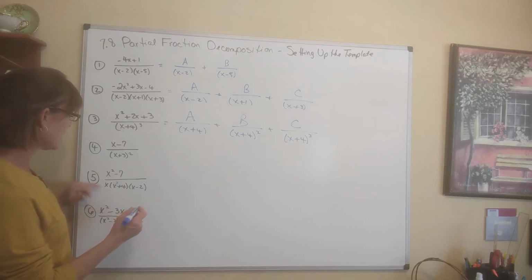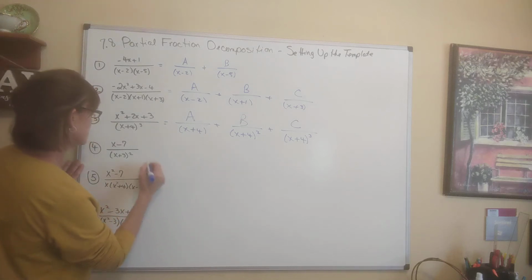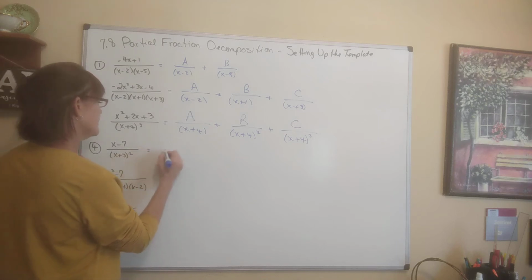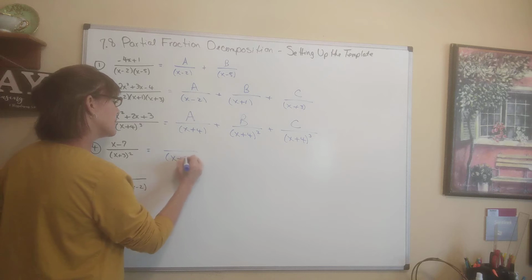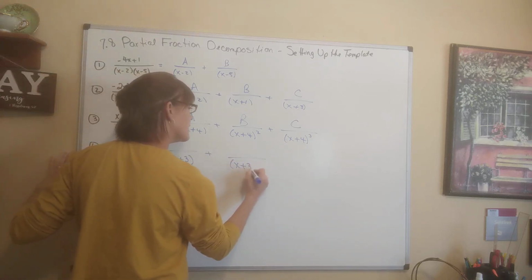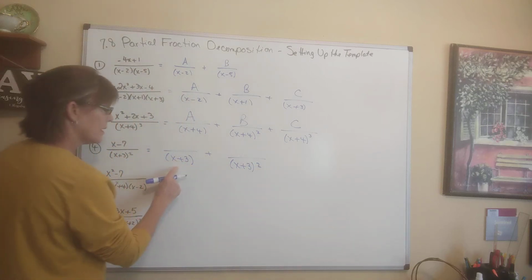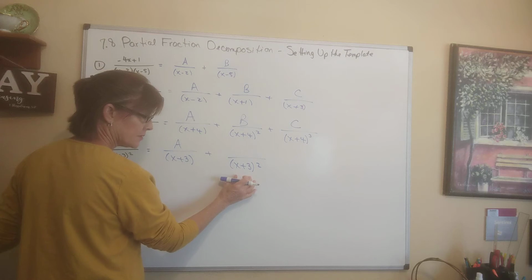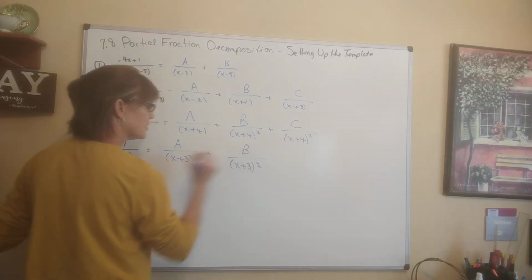What if we've got x squared minus 7? This is, oh, did I not do this one? This is squared. Let's do 4 real quick. This is something over x plus 3 to the first power, plus something over x plus 3 to the second power. 1 less than 1, just a constant. What's being repeated is just x plus 3. 1 less than 1 is just another constant, just like that.